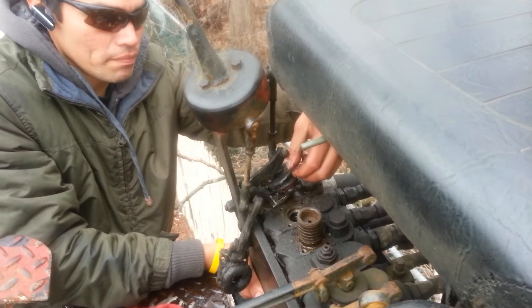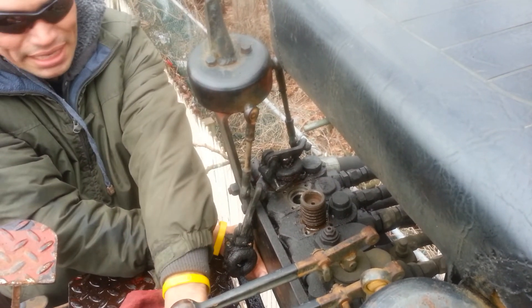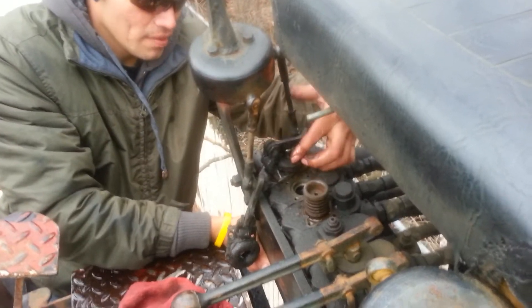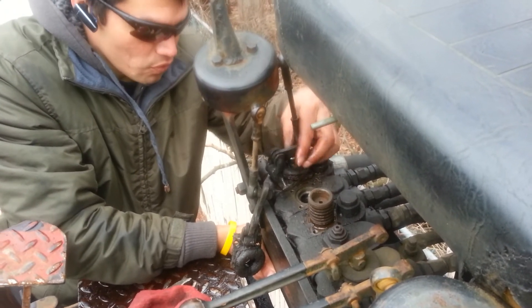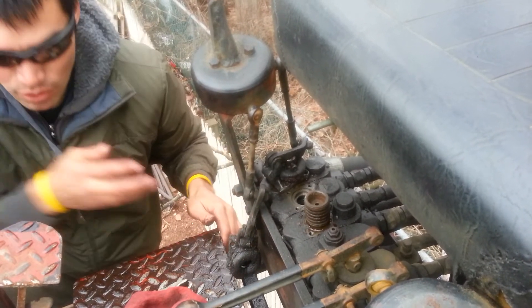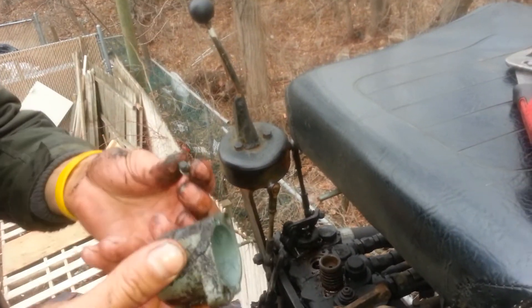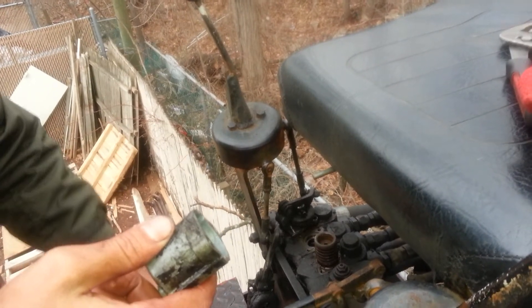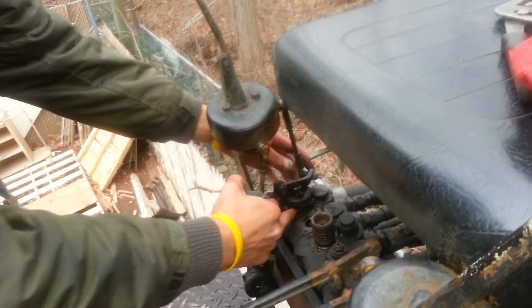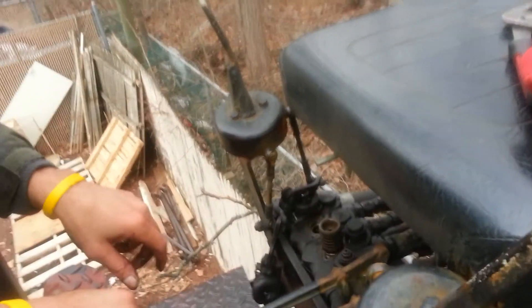One of the first things I want to do before I let go of the valve is put a pin on it so I know the valve is not going to fall. Once I do that, I can let go of the valve, and that's all there is to it. The only thing left is to put this little cap at the bottom with the two screws, then put the four screws that hold everything together at the top — and that's how you stop an oil leak from a leaking valve.